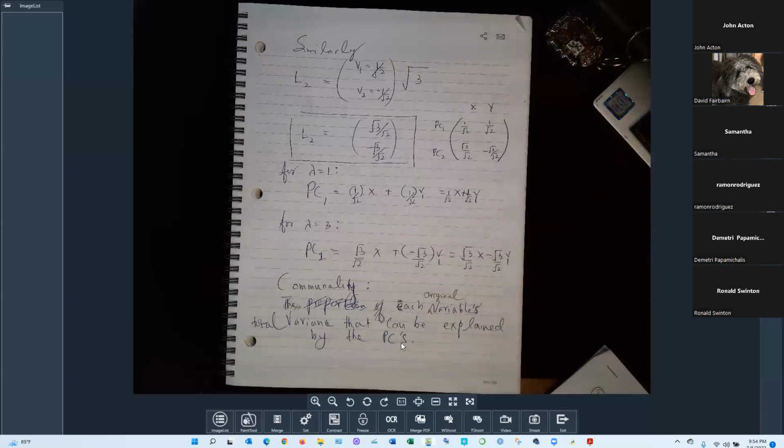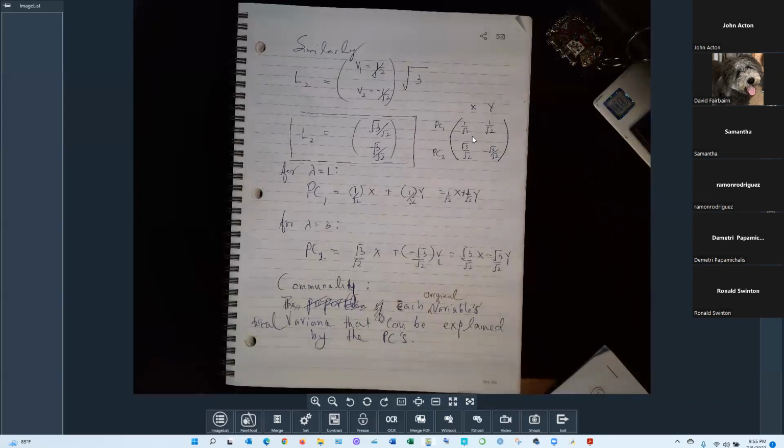The communalities mean what? Each original variable's total variance. We are looking for the original variable's total variance that can be explained by the PCs. You go to the original variable, how much, this way. Those are called the communalities. I go this way and I build the principal component. Who are these? These are the loadings. How do you get the loadings? With the aid of the eigenvectors and eigenvalues. How do you get the eigenvectors and eigenvalues? With the aid of the characteristic equation. You saw the procedure earlier.